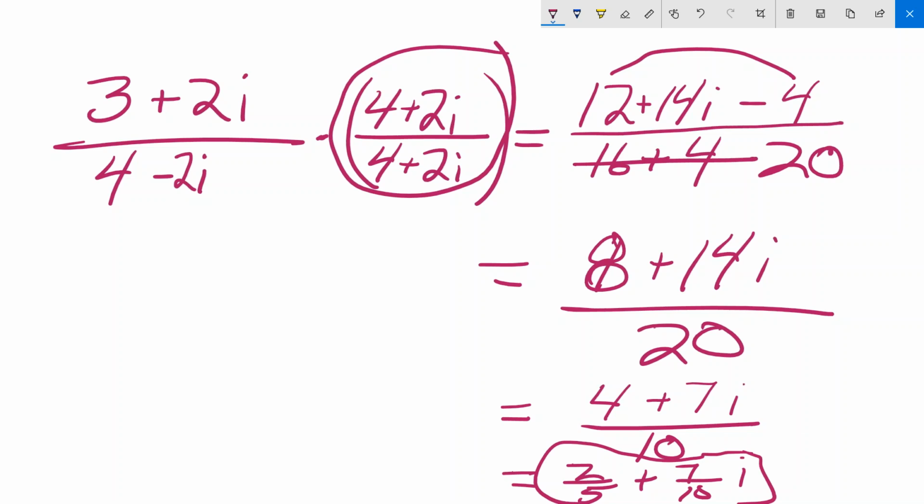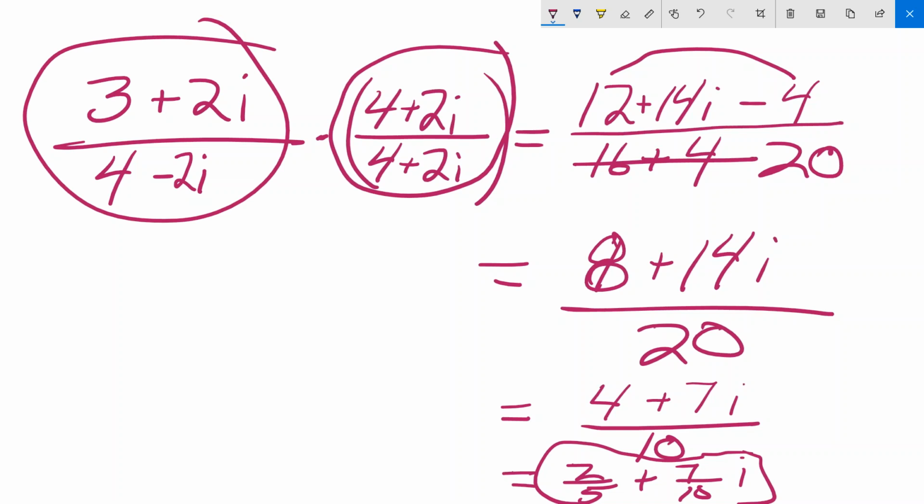And notice there were quite a few steps. And also notice that what we get has no resemblance to that. We get an a plus bi answer, always. And it usually doesn't look anything like the top. Now, I'm going to give you one that's pretty straightforward, but there's one that kind of can give people a little problem.